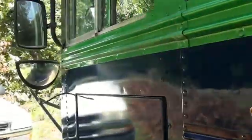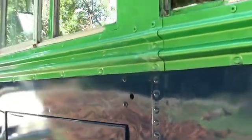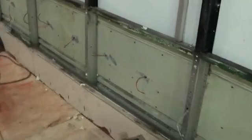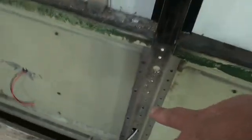I got another one to put up right there. That's my stop sign. And then one up there. But I'm going to wire all these up today. There's all the lights poking through the holes. You can see this one here was on a beam, so I had to drill in. So I'll drill the sides and then pull it through the side. And I'll show you what I'm doing.